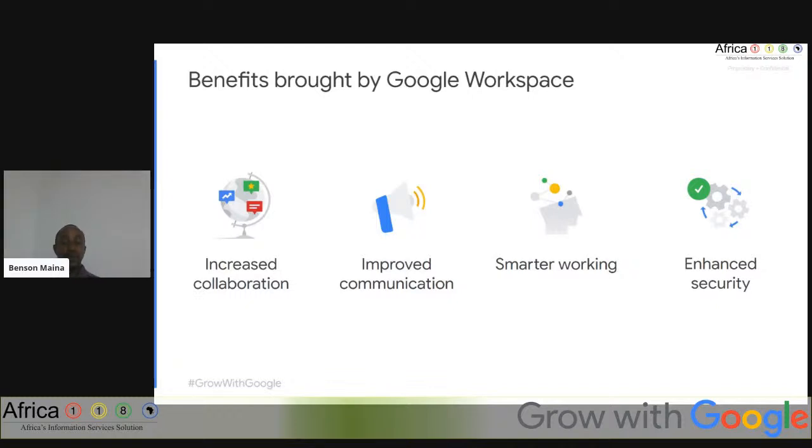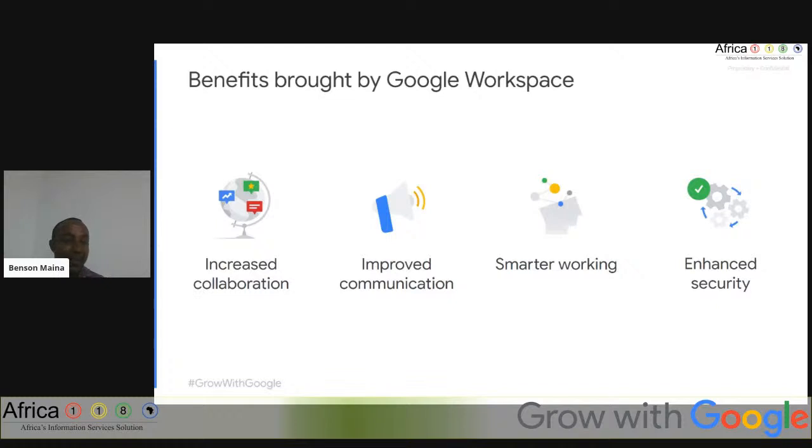It also helps you work smarter. You can contribute ideas and brainstorm on the project in real time as you are preparing the document, and you don't have to just rely on your own ideas. So you can work smarter and avoid working hard.